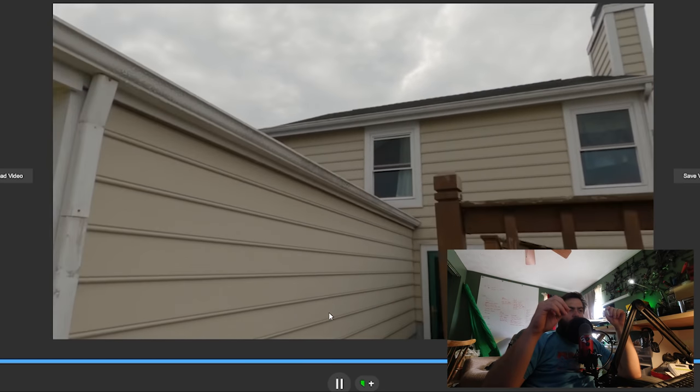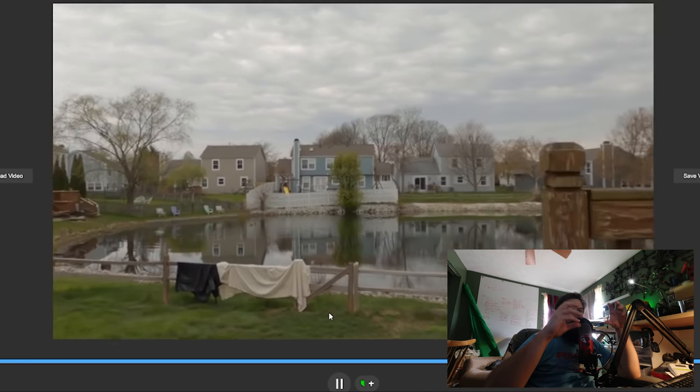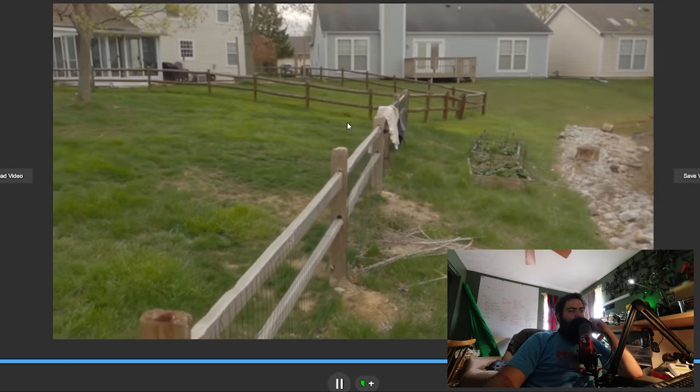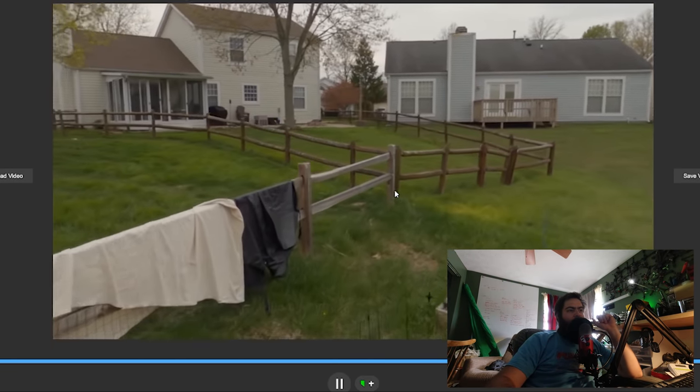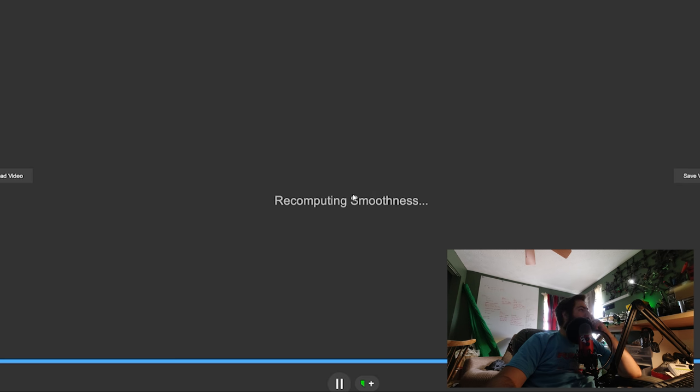So when you stabilize with Reelsteady, it definitely starts to push in. You can see how zoomed in that image is right now. So let's try low smoothness with a fast correction, see if it helps push out some of those jiggles. And again, with a nicer servo, we're going to have a lot less of those jiggles, and it's going to produce a better and better image. So I think I've got nicer servos here, so we'll see what happens with that.